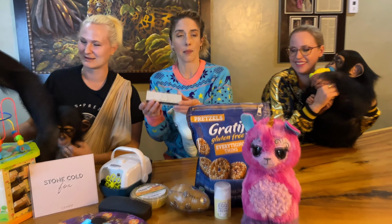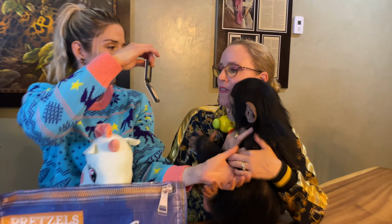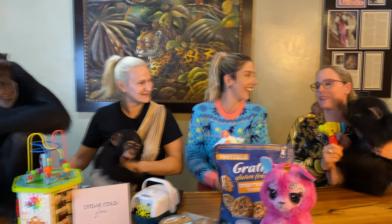All right, well, one of my monthly favorites that I got is this MAC highlighter palette. It's simply beautiful. Hold on, hold your horses. It's gonna be really shiny. Oh my gosh, look at it. You wanna see? Okay, let's see your face. Oh, wow. It's so shiny. So pretty. Got three highlights on it. And also, I don't know if the light's good enough in here, but do you see all the reflection? That's not my healthy glow, that's this. So you should check it out. I think Alice does have a healthy glow though.